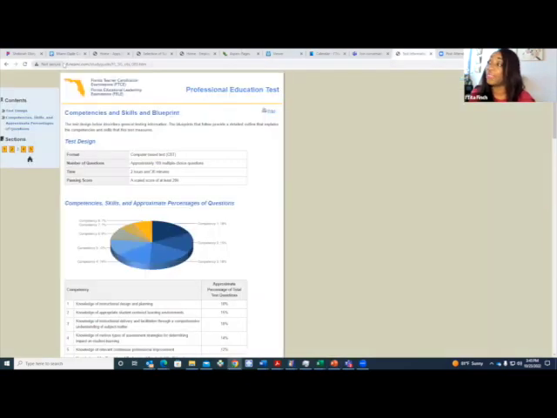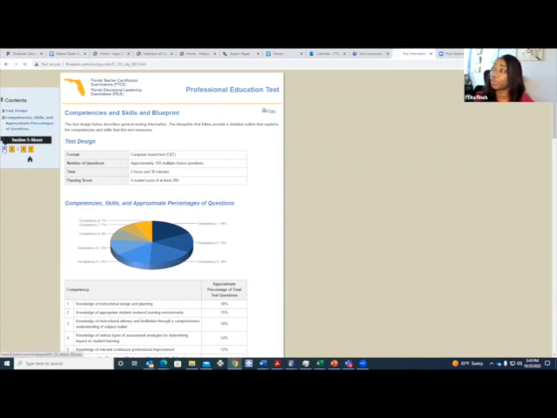We're going to be at the actual professional education test site, the Florida Teacher Certification Exams website. So you want to take a minute and go ahead and open a tab and go to this website, because we're going to be going back and forth through that website, just so that you all have an idea of how to navigate through this page, as it has a lot of information.